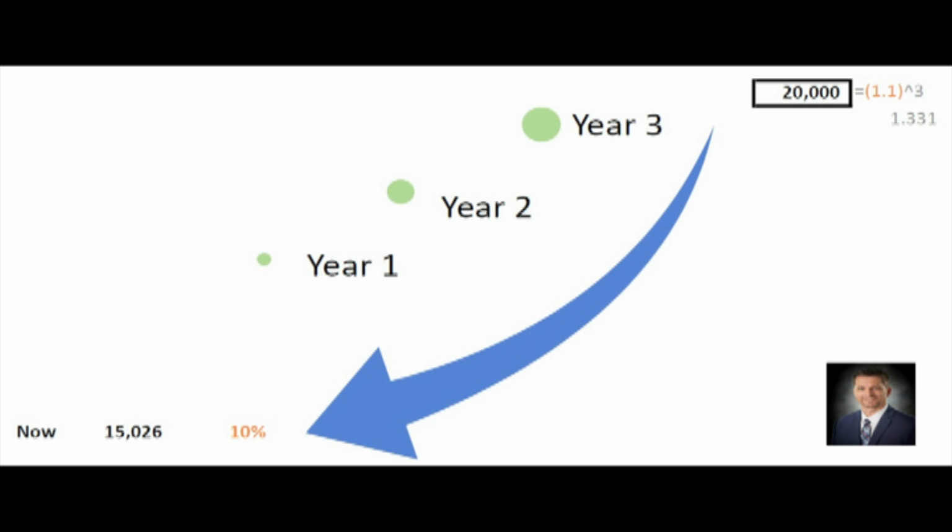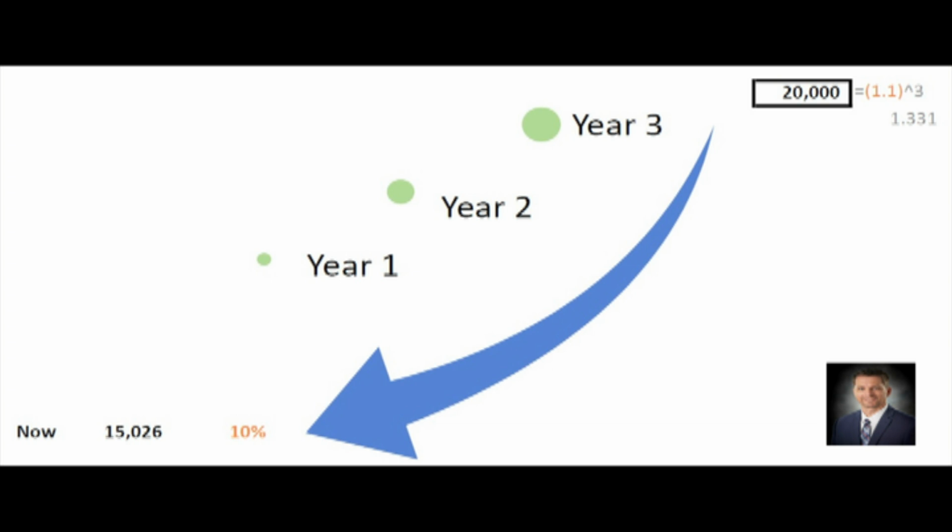Well, if we're going to discount $20,000 to the present, what we would do is take $20,000 and divide it by our factor of 1.331. And if we did that, we would get a total of $15,026. Now that's less than the $15,100. So these are the types of choices that we start to face when we are dealing with finance and financial transactions.